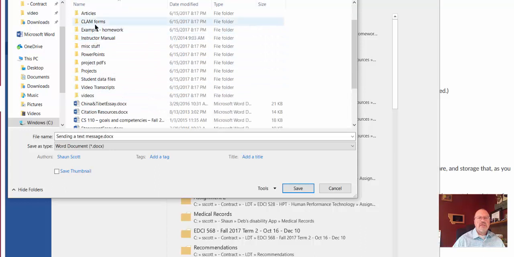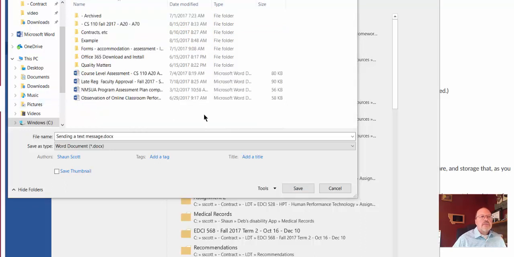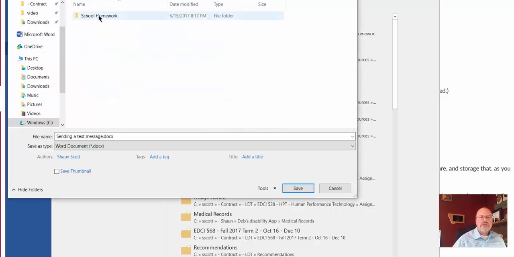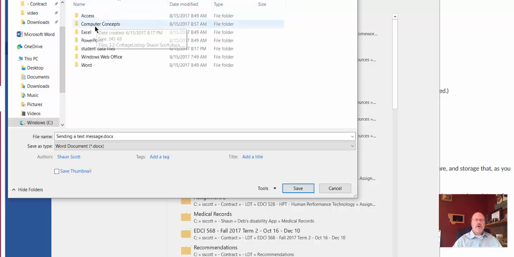Let me find it. Hold on. Okay, there we go. I found it. Under example, school homework. That's the example I used in the previous video. CS110 homework. And this is in computer concepts.